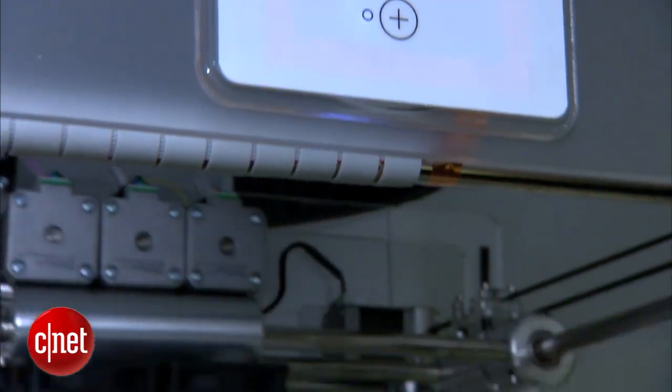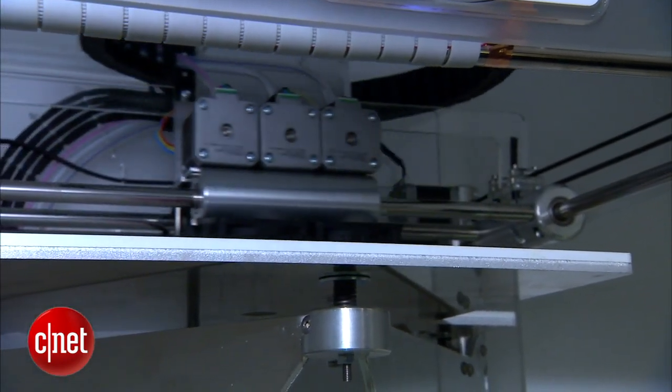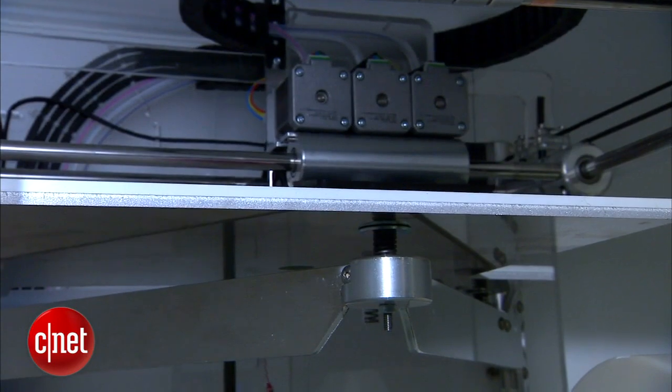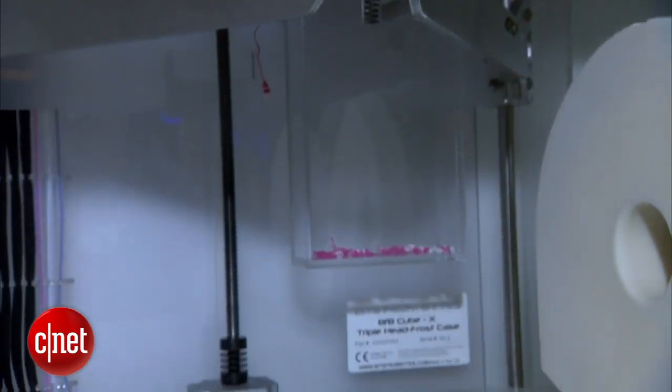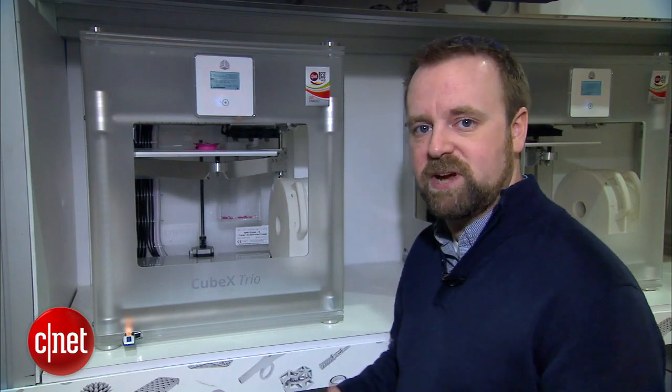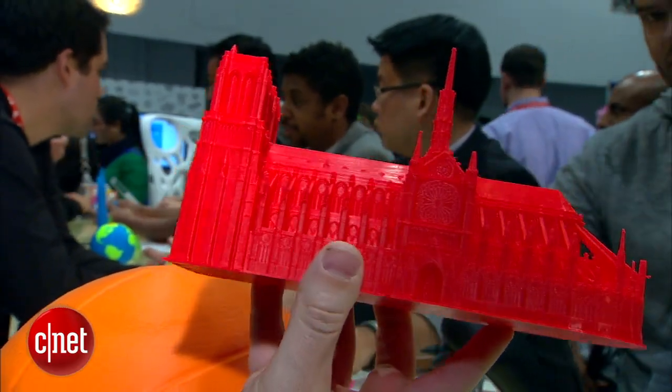What's also pretty cool about this printer is that it comes in a couple of different variants. You can get a single cartridge printer that costs about $2,500, upgrade to a two cartridge unit for $3,300, all the way up to a three cartridge model for $4,000. And what's great is that you can upgrade — so if you buy the $2,500 version and decide you want a little more color, you can add one after the fact.